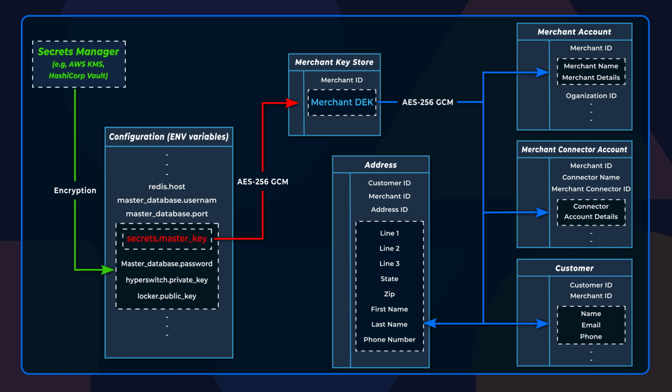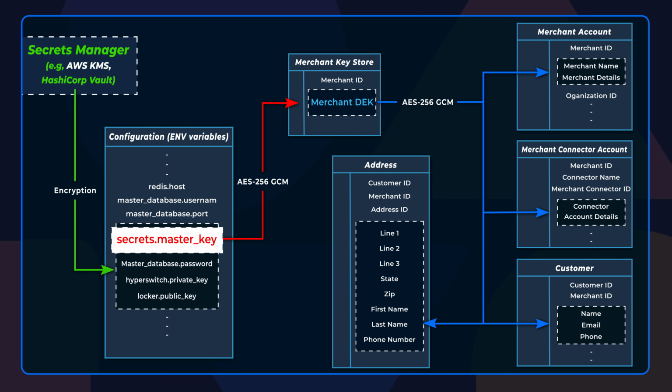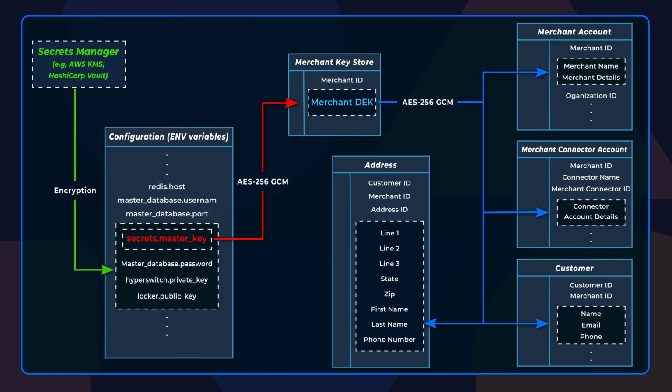Whenever the application starts or whenever the pod is restarted, the master key is decrypted using AWS KMS and stored in the memory of the application. This is only the process memory of the application. After that, during runtime, whenever we need to access sensitive data, this decrypted master key will be used to decrypt the merchant DEK on demand, which will in turn be used to decrypt the sensitive data and send it across. So this is how the data encryption process works, and this is how sensitive data is accessed during the runtime of the application.